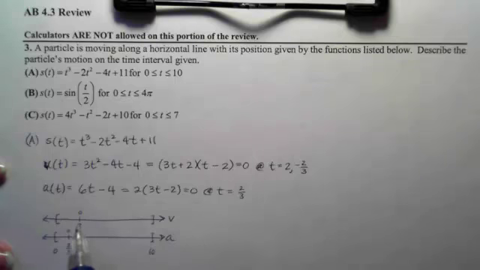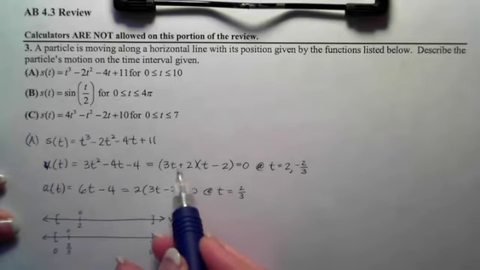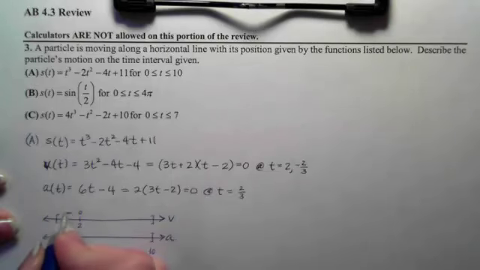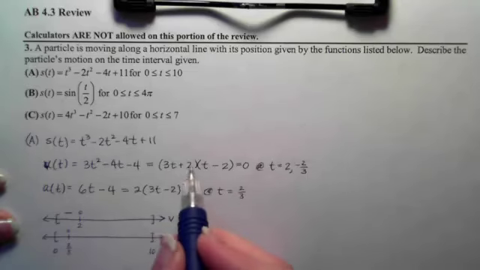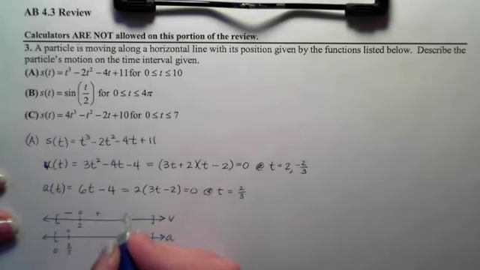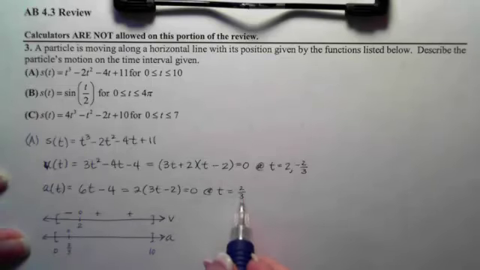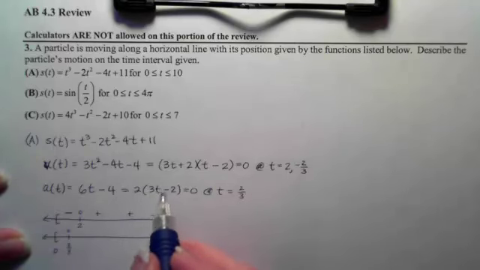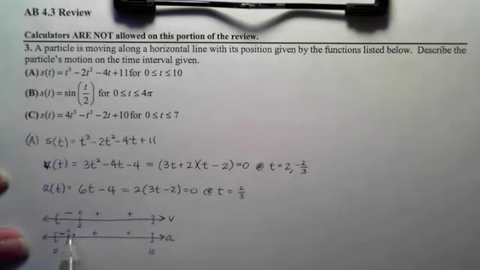So prior to 2 on the velocity curve, say at 1, this is positive, this is negative. So that means we're traveling left until time 2. After time 2, they're both positive, so the velocity will be greater than 0. For my acceleration curve, prior to 2/3, say at 1/3, we would get a 1 minus a 2, that's a negative. And after 2/3, say at 1, we will have positives everywhere. So the acceleration tells me that I'm pushing left and then I'm pushing right.